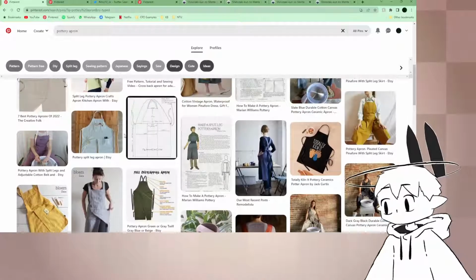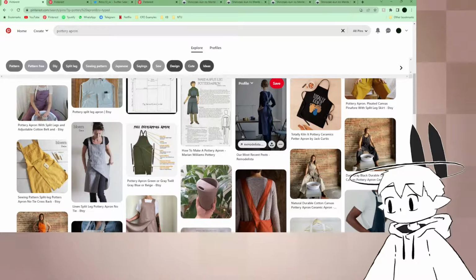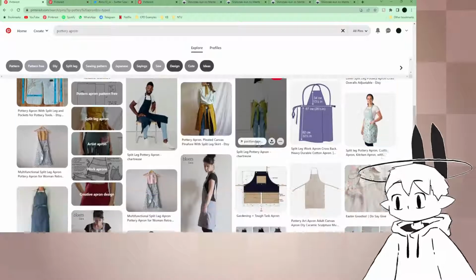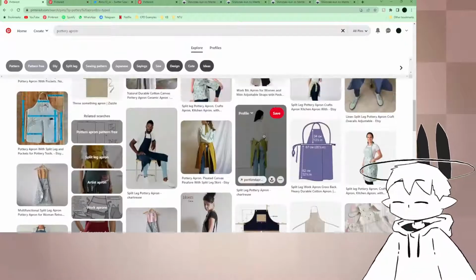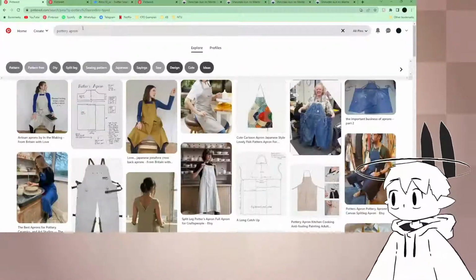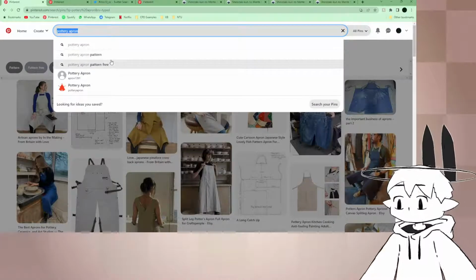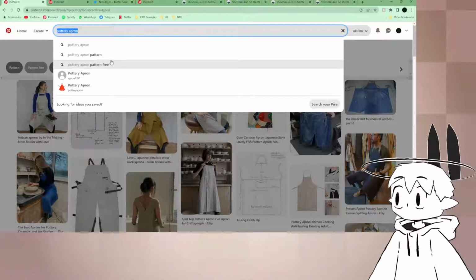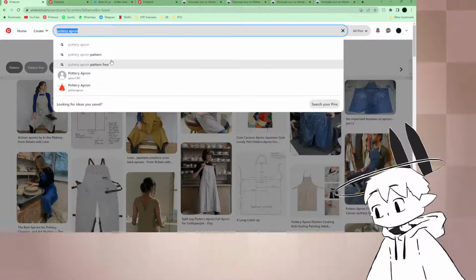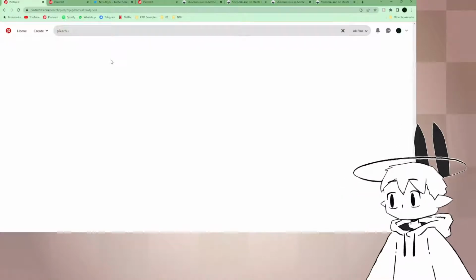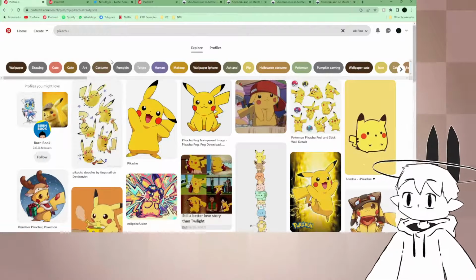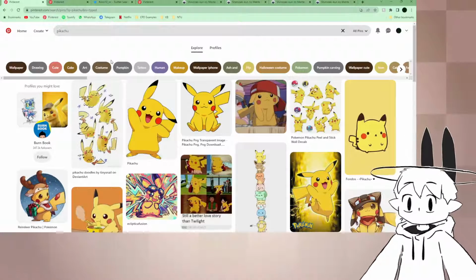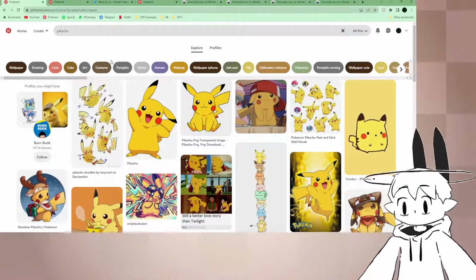So many options to choose from. Okay, let's see. What else do we want? Okay, here's the thing about my 2 black ears. As you know, I'm doing this because of Mimikyu, and Mimikyu is based off of Pikachu.